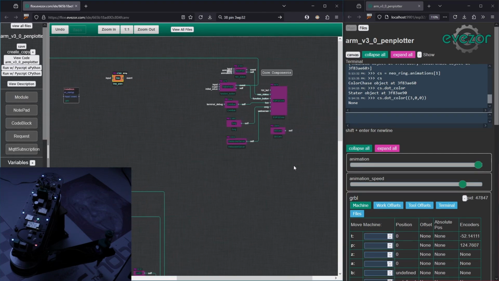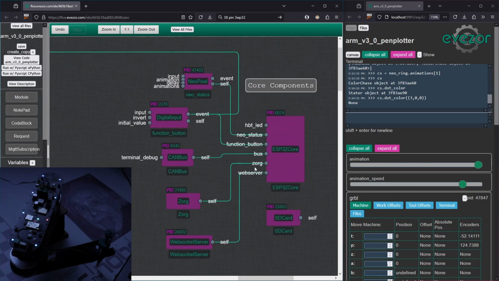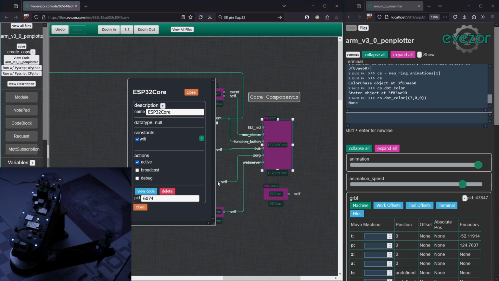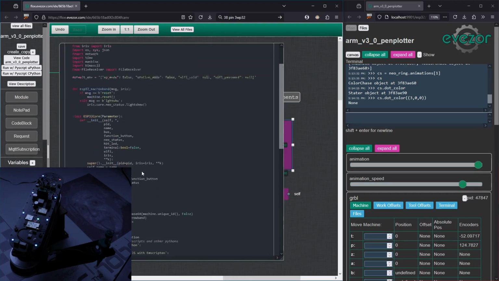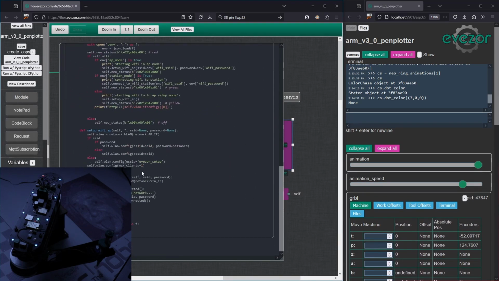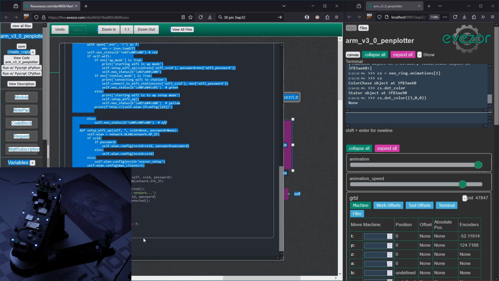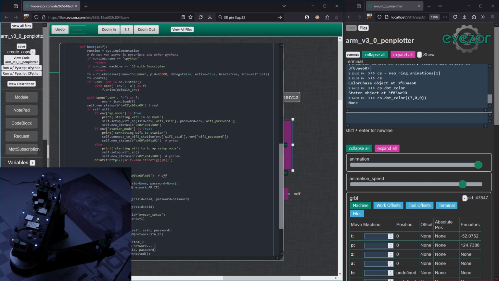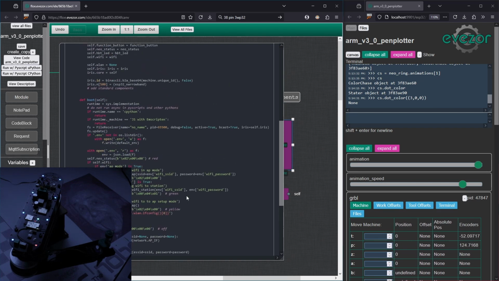Let's quickly take a look up in the corner here. We have this ESP32 core and our SD card. So again, we have an SD card here, and we are running an ESP32. Let's just take a look in here. We don't really have a whole lot going just yet, but handling the Wi-Fi is something that is unique to the ESP32. And so when Iris is like, hey, start up your network, the ESP32 core will be able to handle that.